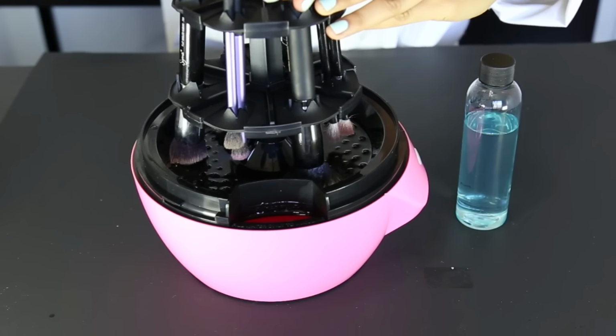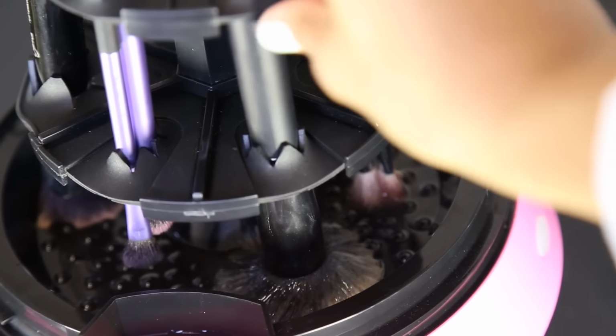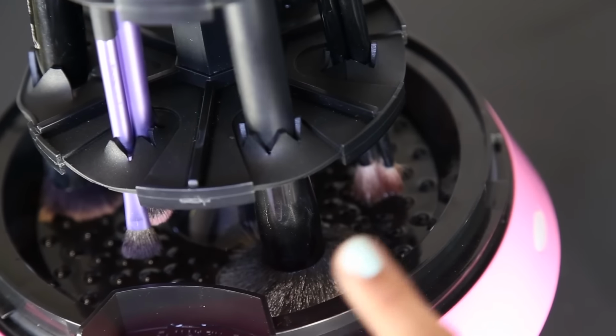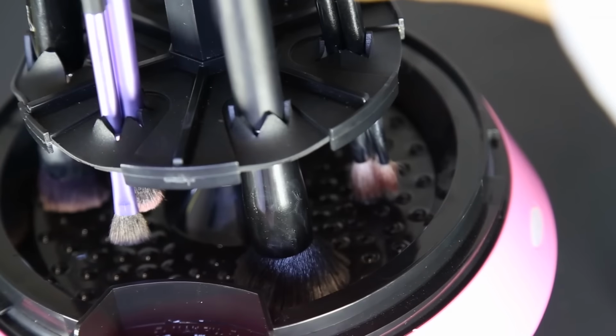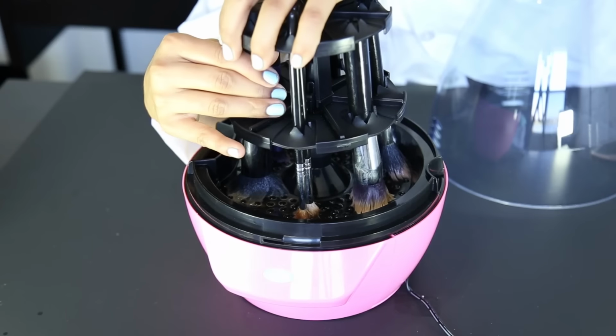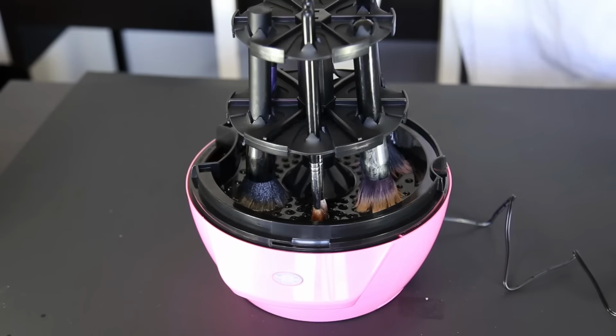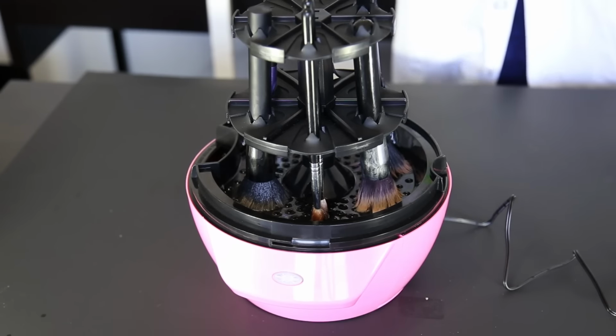One thing that I learned with trial and error with the brushes is not to flatten out the brushes like this. This is a big no-no because what you're doing there is actually hurting the brush hairs. So you just kind of want to have them rubbing against the surface swiftly. So here I am just repositioning all the brushes so that they really get in that soap and that water. Now all there's left to do is to just put the little cone thing on top.